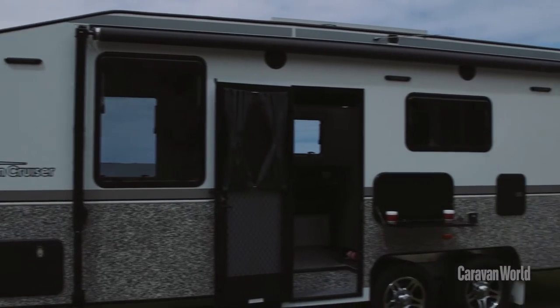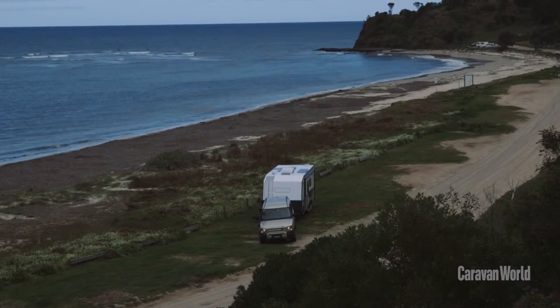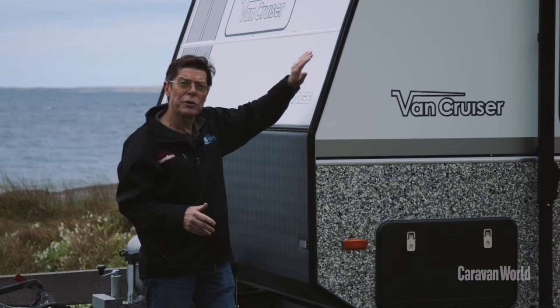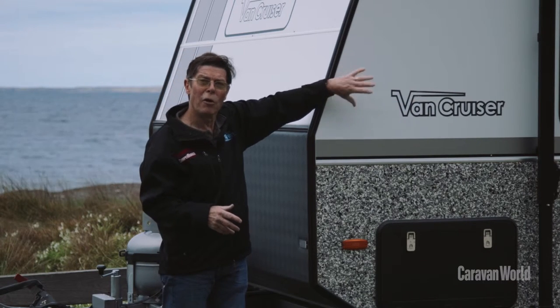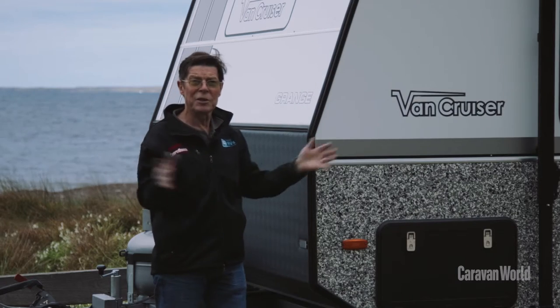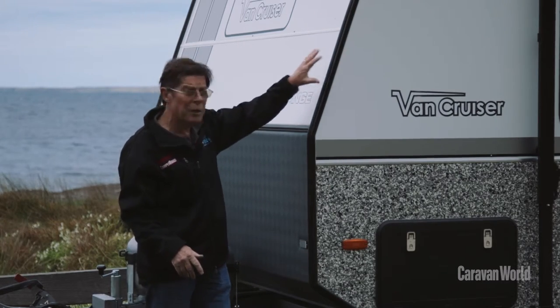Enzo and his guys at Van Cruiser are famous for pushing the envelope — they push it in colours. More than half of all Van Cruisers built have bright red, blue, yellow, orange and Leukabond on the top. They stand out like beacons. This one's got something special too, even though the top colours are quite muted.